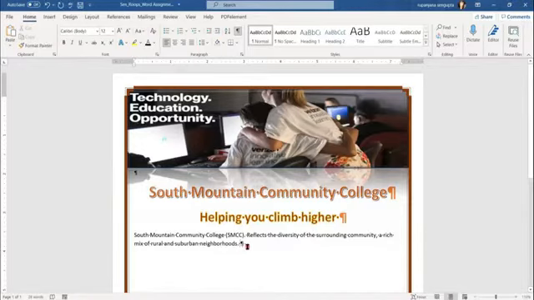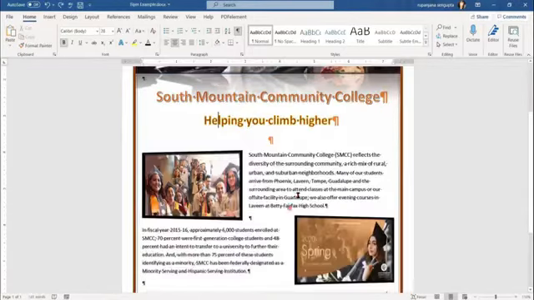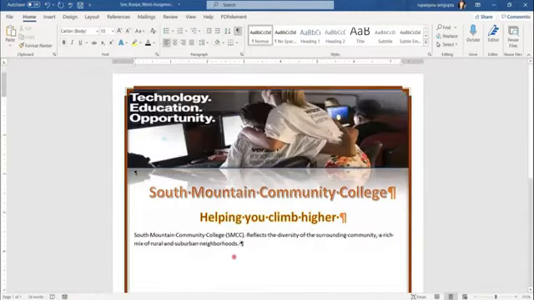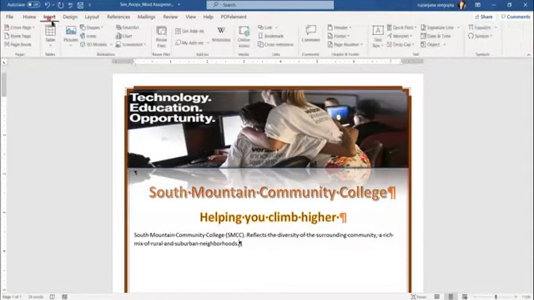And then let us check out our end product. Here we have more text, from many of our students till the end, serving institution. We will be inserting this text from another file. So let's do that. Our cursor should be just after neighborhoods, period mark, and we navigate to the Insert tab.